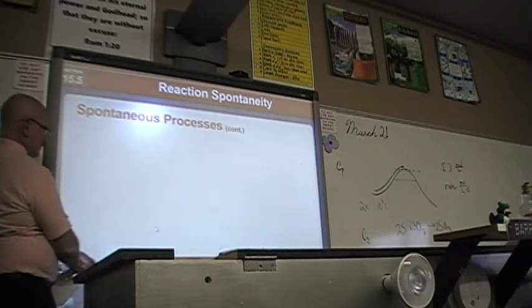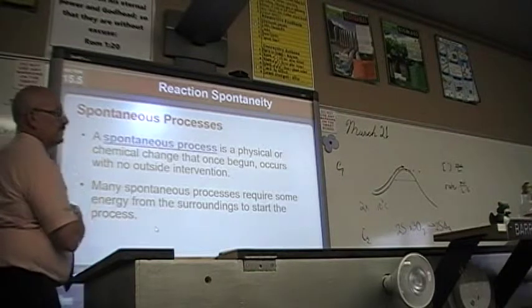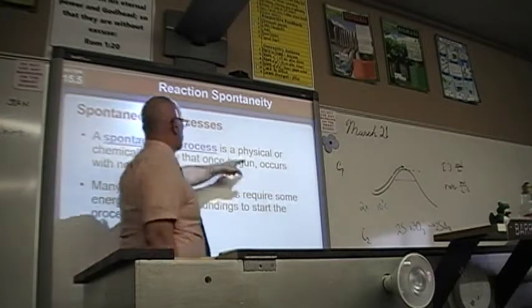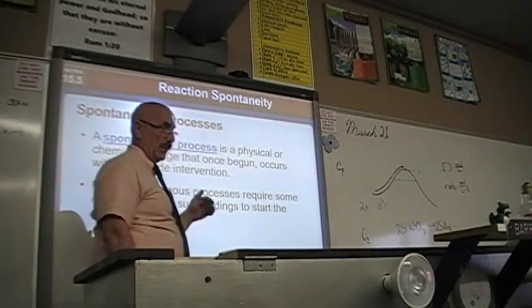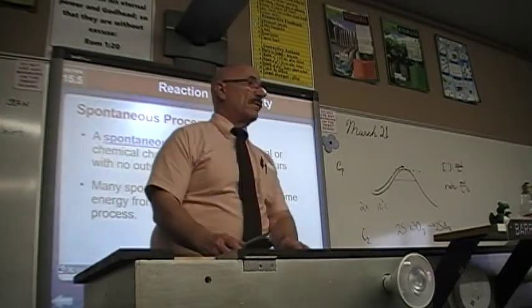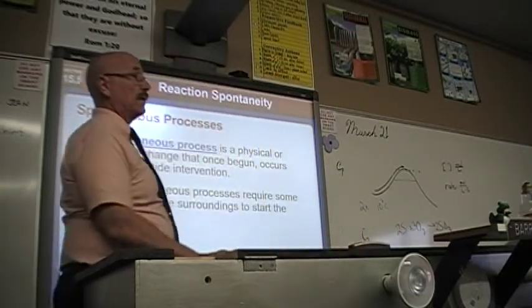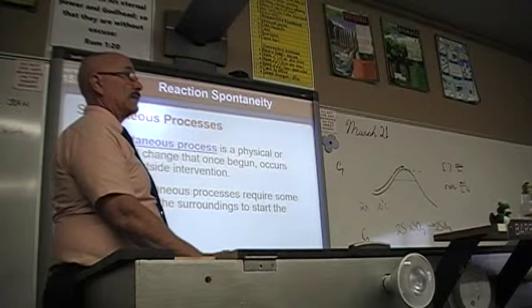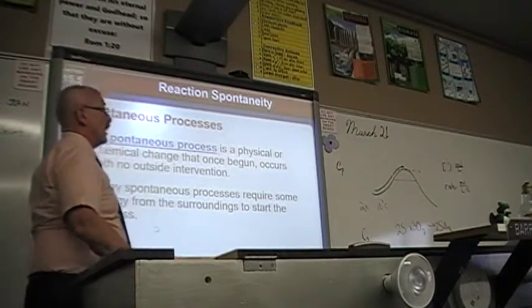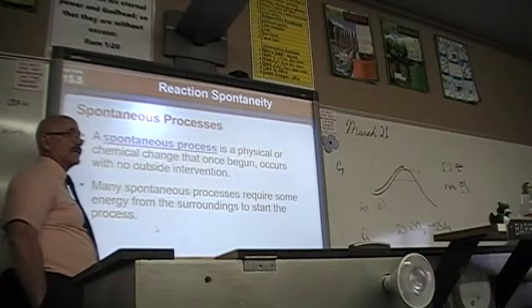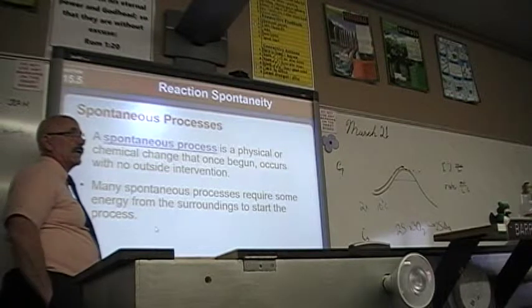Spontaneous, you ready? Write down the word spontaneous. Spontaneous are things that happen once they start, they occur without intervention. So again, if I light a piece of paper on fire, it's spontaneous, right? Say yes. Yes. Okay, if I light a match to a balloon filled with hydrogen gas, it's going to explode, right? Okay, those are spontaneous things.